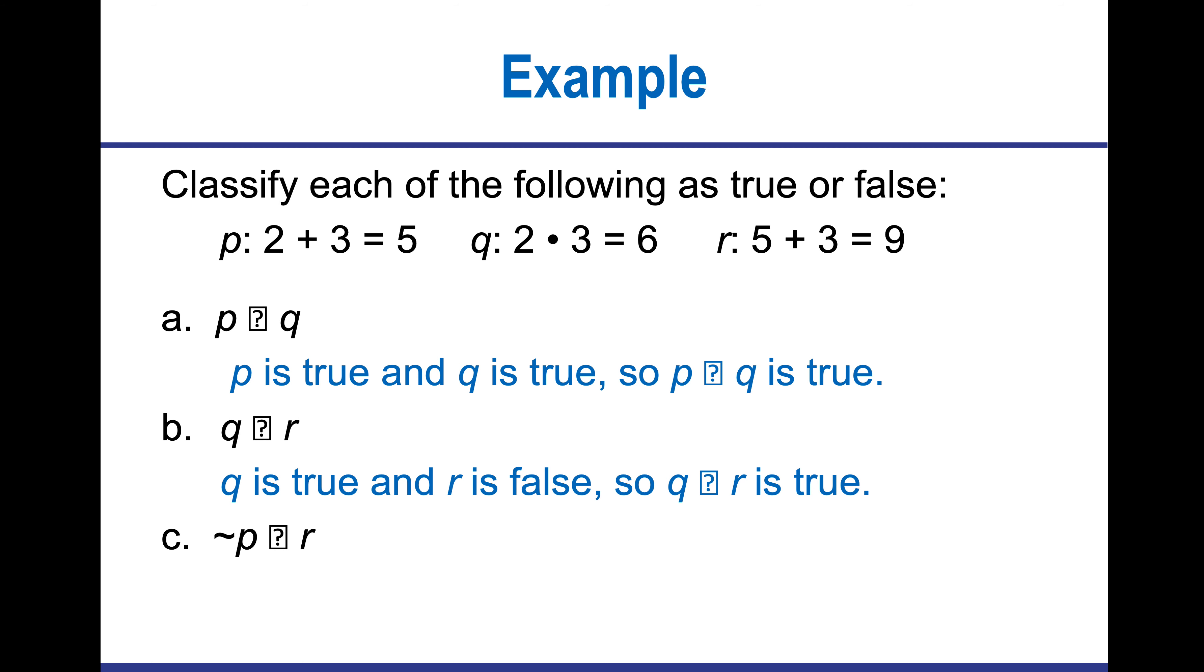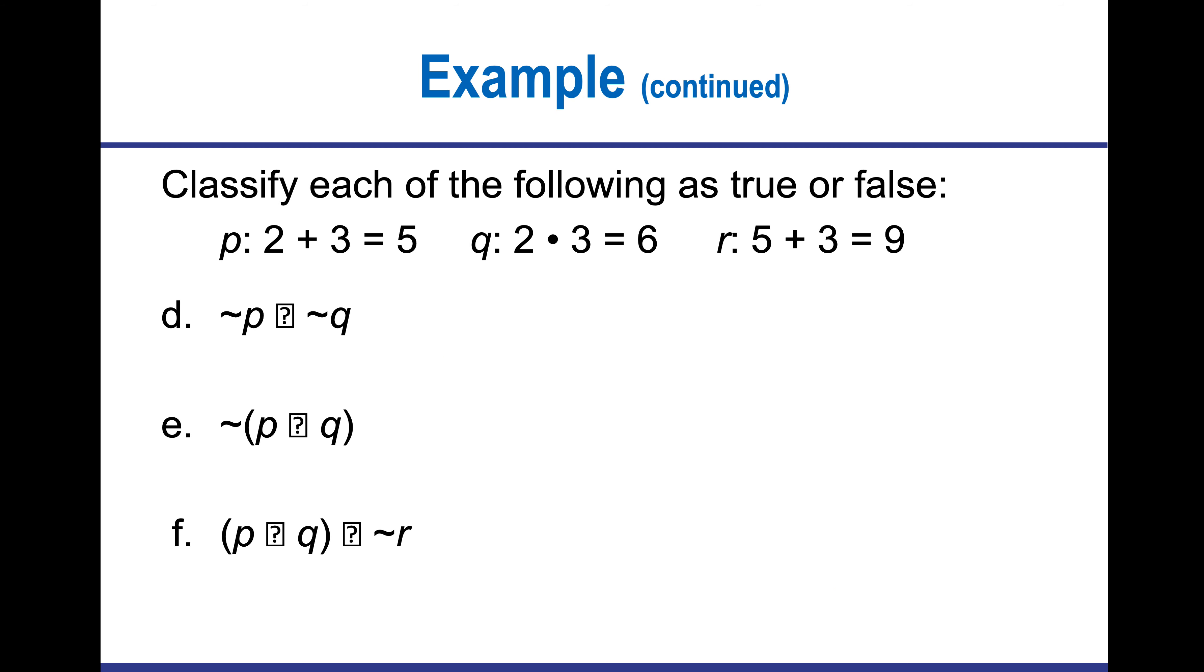If I look at Q or R, Q is true and R is false, so that is true because I just needed one of them to be true. Not P and Q and R would be false because not P is false. Five plus three is not nine, so the whole thing is false. If not P would make it false, not Q in this case would be false, then the whole thing is false if it's an and.